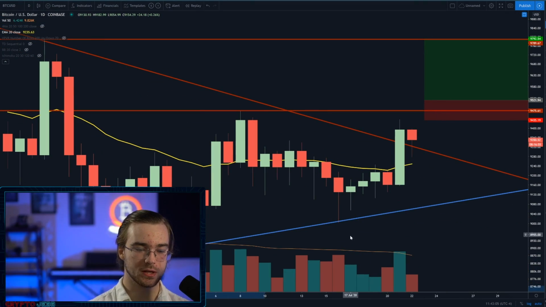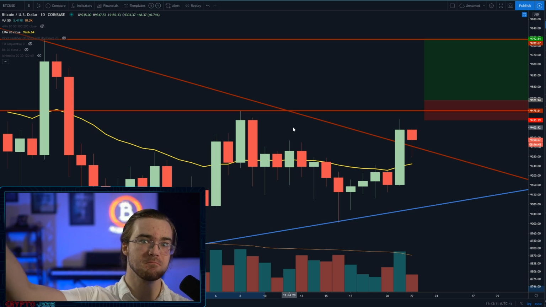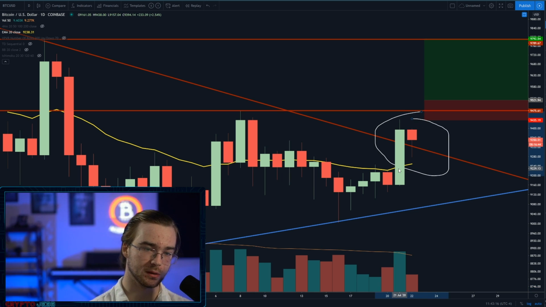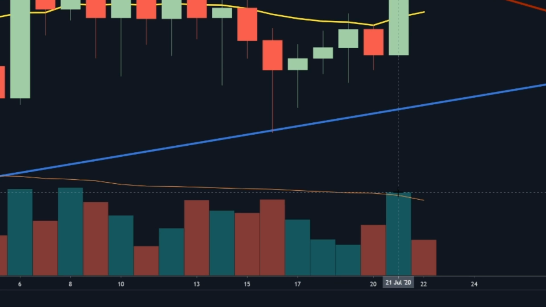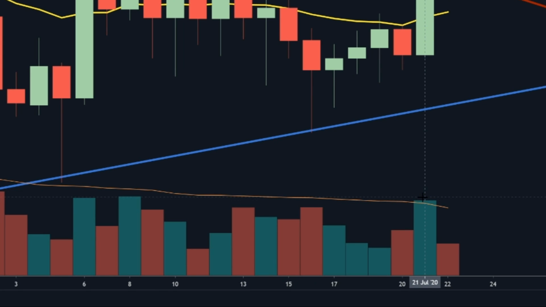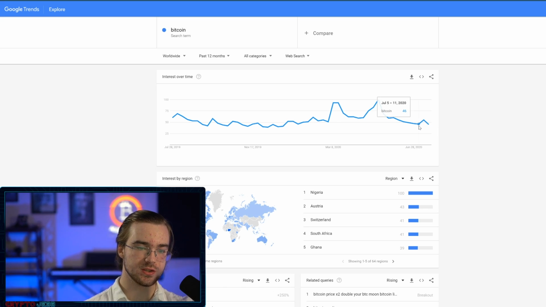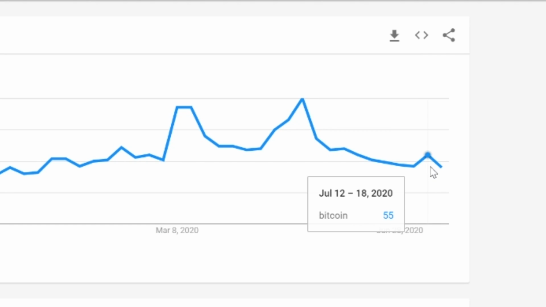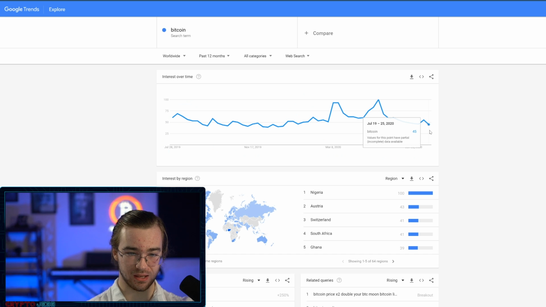So the fact that Bitcoin has been trading sideways here for so long means that it's much easier for Bitcoin to build the bullish momentum and the initiative, because we don't have to make massive strides to do so. We only have to rally $300 and then we're already into bullish territory. A good example is that we've just seen the largest green volume candle in the last 2 weeks, barring these two over here. Over on Google Trends, you can see that Bitcoin's search volume went down to 46, and then last week it jumped up to 55. That is a 9% jump. That's significant. And don't be fooled by this dip right here, because this week hasn't closed yet.